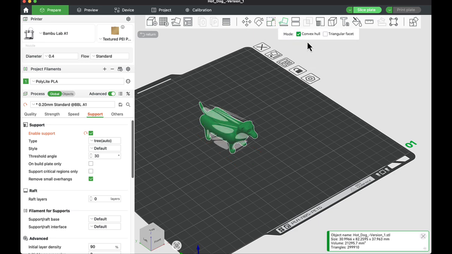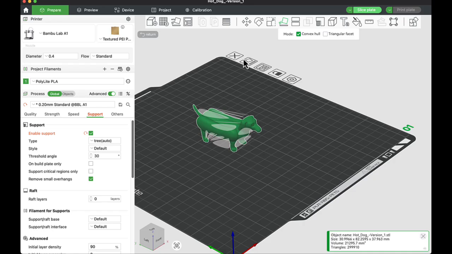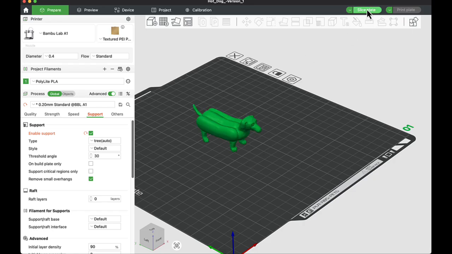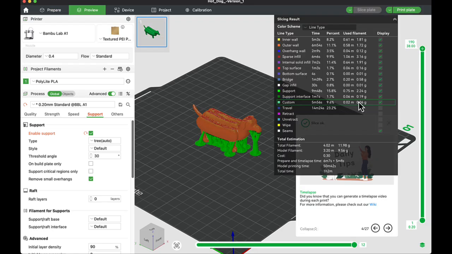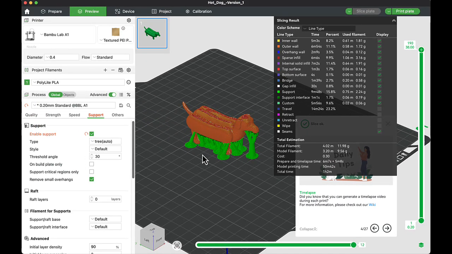I can also use the Lay on Face feature. So if it came in oriented in a different direction than the way I want to print it, I can click that button and then click on any face to change it. And there's some other buttons here that might be useful, but those are the primary ones that you would probably need to use. So if you made a change like I did and scaled him down, you can click Slice Plate again. And then you can see now he's only 11 grams of filament, almost 12, and that will only take 1 hour and 2 minutes to print. So if I wanted to print faster, that'd be another reason maybe to scale him down.